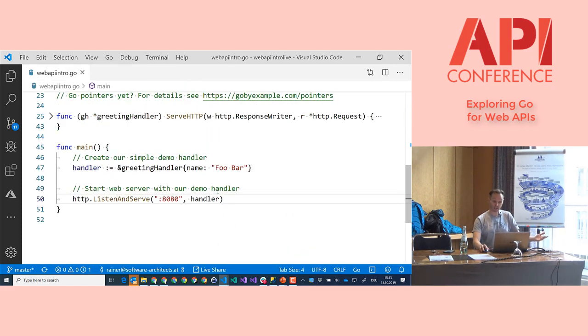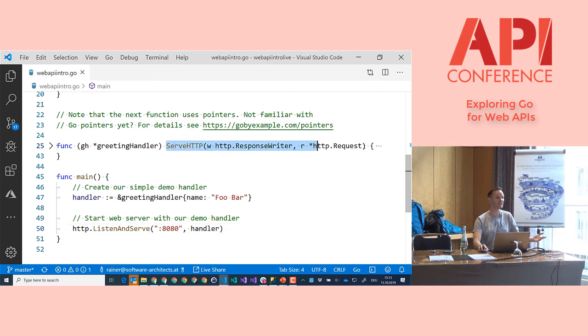And by accident, we have written a method that fulfills exactly that requirement. So writing our method for my greeter implements the interface without explicitly saying that it's implementing the interface. Therefore, we can use our object that we created here as a handler, because it fulfills all the necessities. It looks like a duck, it walks like a duck, it sounds like a duck, so let's use it as a duck. Get the idea? Very important concept when you do Go programming.